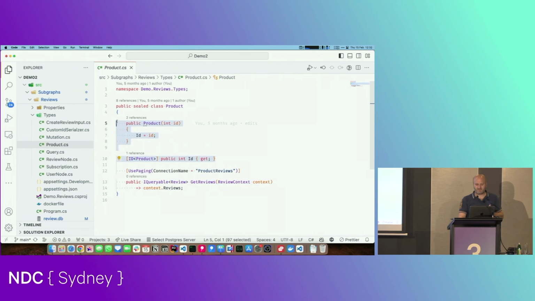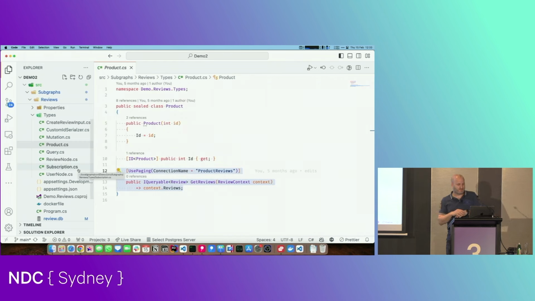We just have the ID, and we know this is how I can get reviews for products. So I model that in this GraphQL type. This type doesn't need to exist in your database. It's just a stub type where I say the product in my subgraph can have reviews, and then we integrate that with the overall graph. So it's very simple to do that.